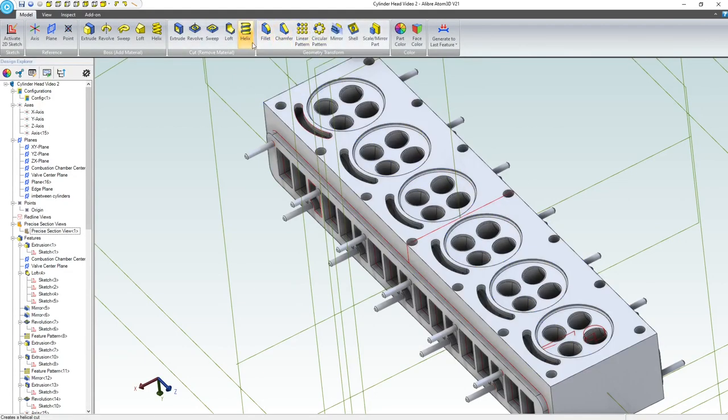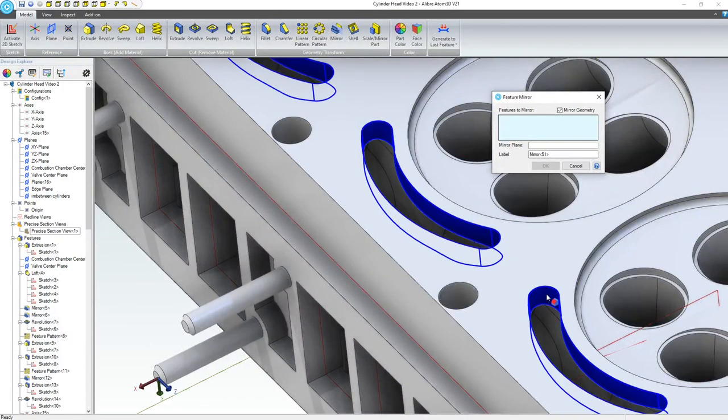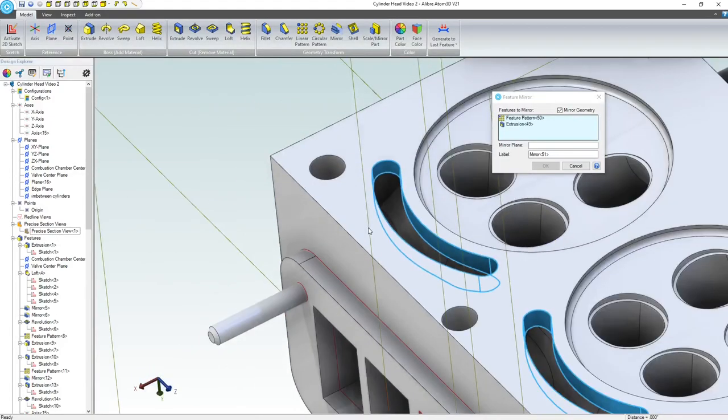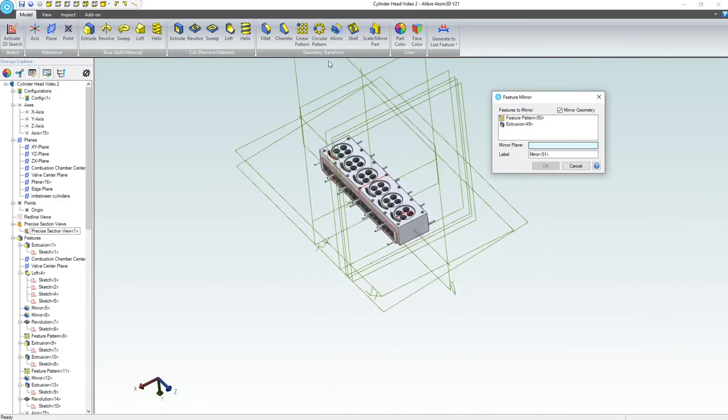This time, let's do a mirror. And we'll mirror this pattern and the original feature. We'll mirror that about our center plane here.